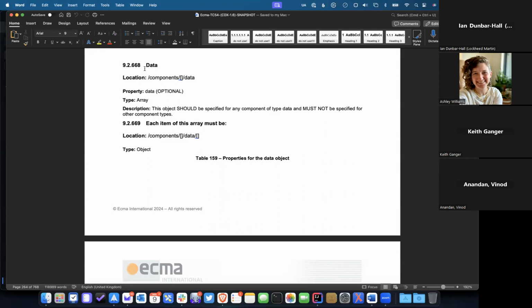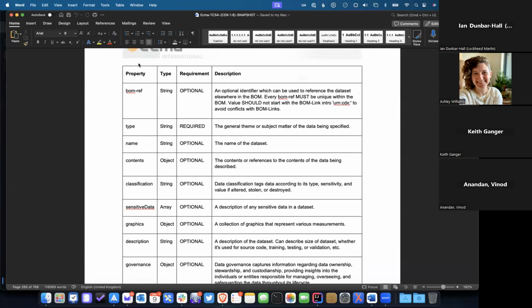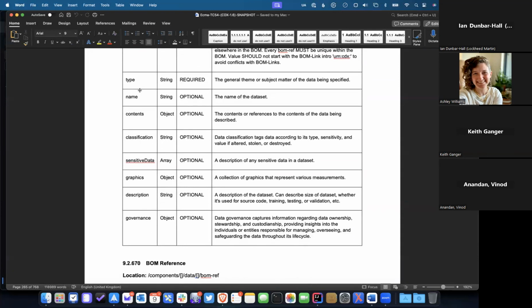The CycloneDX also has a data component. So there's a type of component called data, and if you have a type of component called data, there is a place for you to describe that data. And that's what we're looking at now. So that data object, again, it's going to have a BOM ref. It's going to have a type of data. So not only does the component have a type, but the data also has a type.